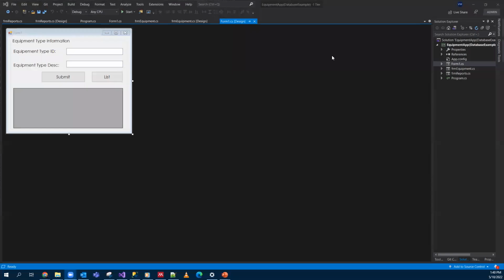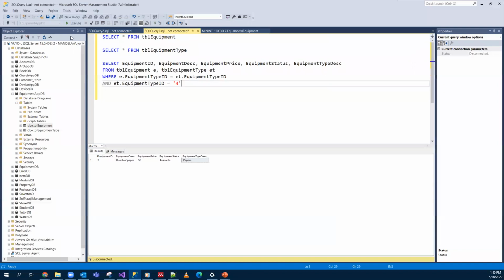Okay, so I'm just going to take you guys through the application. The first part of the application is to submit information to the database. Firstly, I just need to show you guys how to attach and detach a database. So this is just what we were working on yesterday.